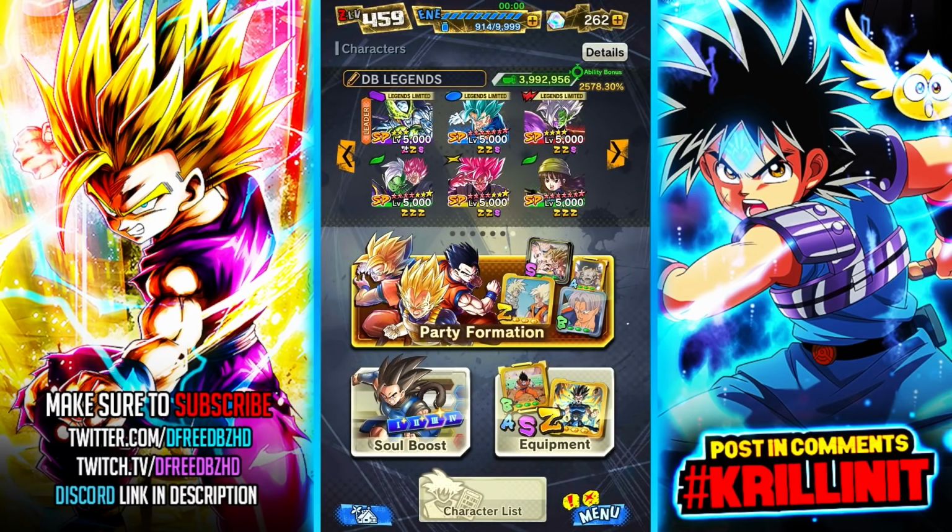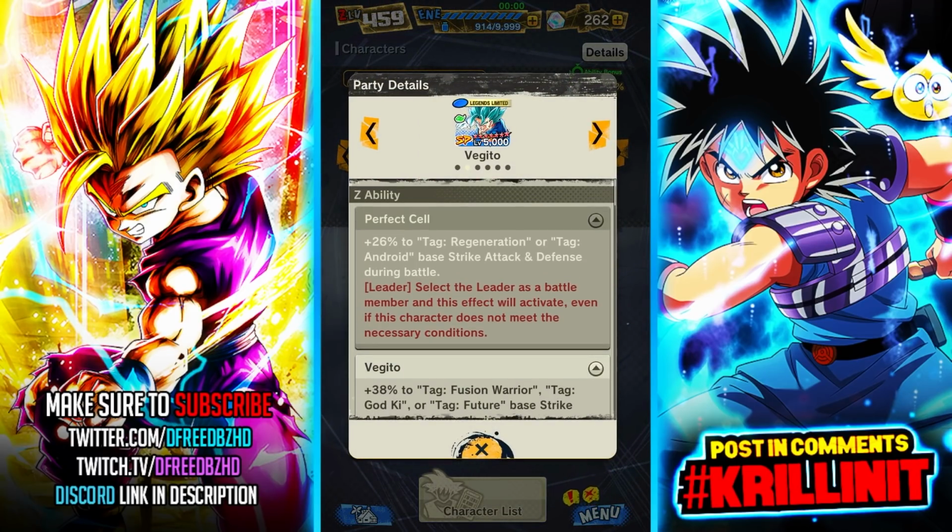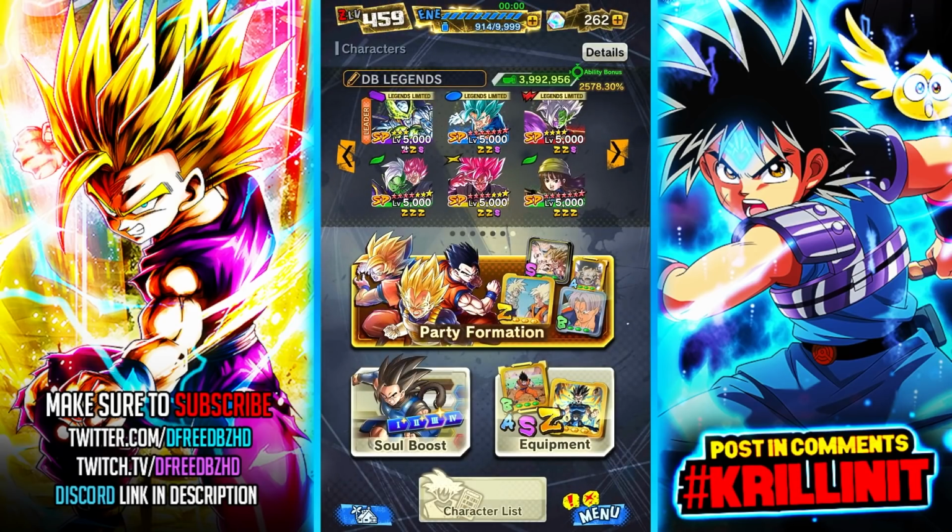So what we did here was we are using Cell in the leader slot because he wouldn't be offering his Z ability to like Vegito Blue outside of that. The rest of the team is pretty much fine, but this is a really good usage of the leader ability to just kind of fix up some Z abilities on a pretty relevant team or pretty cohesive team. This is just a future team, right? So they are also going to be good on like God Ki, stuff like that.